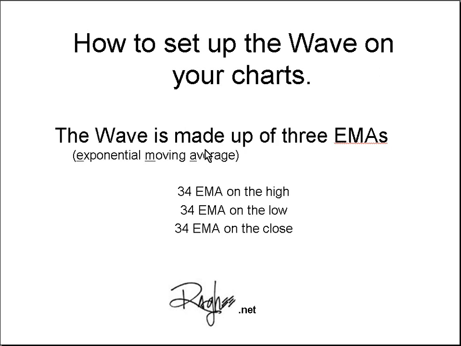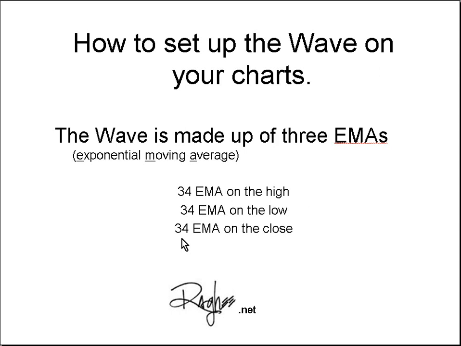So, 3 exponential moving averages. One on the high, one on the low, one on the close. They're all 34. This works across every time frame I've ever used, from 1-minute charts to 240-minute charts. Daily charts, weekly charts, monthly charts, it does not matter. For those of you that are Fibonacci aficionados, you'll notice that 34 is, yes, a Fibonacci number. I'm a big fan of Fibonacci, but that'll probably be left for another video.